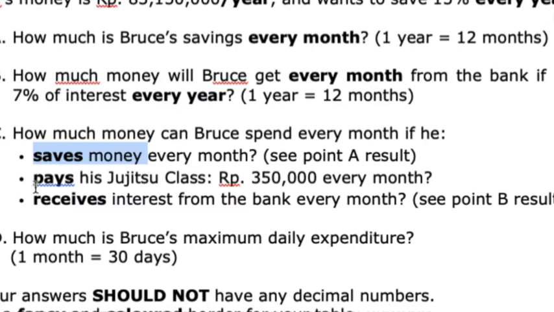And last but not least over here, this is not to take the money out. Instead, he will receive it. It will be added into his pocket money that he can spend every month. So don't forget, this is minus, and this will plus his pocket money. Don't forget that.